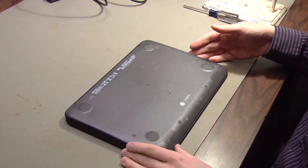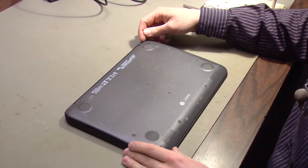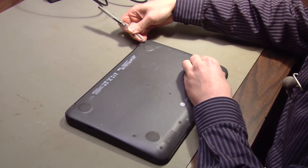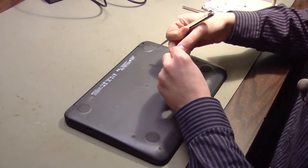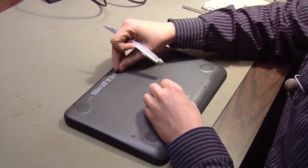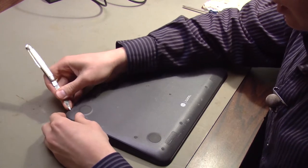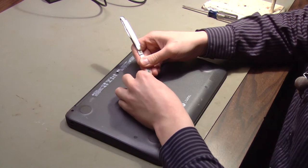To replace that power jack we need to expose all the screws on the underside of the Chromebook, and they're hidden underneath little rubber bumpers. A sharp object like a pocket knife works pretty well to remove these bumpers — you can get underneath and pry them out like that. Make sure that you keep track of where these come from because these bumpers are different sizes. Some are angled to match the curvature of the bottom of the Chromebook, so I'm popping them out and setting them aside in the same pattern as they are located on the Chromebook.